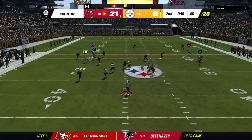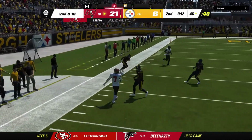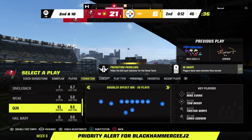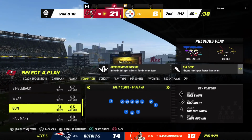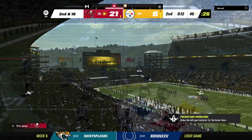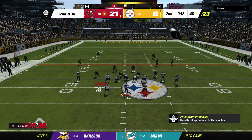Throwing now is Brady. And he'll just get rid of it. I see the surprise in your face there, partner. That is a rare incompletion from him. He's been on point this entire game. He has percentage completion-wise way up. Not that time. Brady's incompletion on 1st down leads to a 2nd and 10.